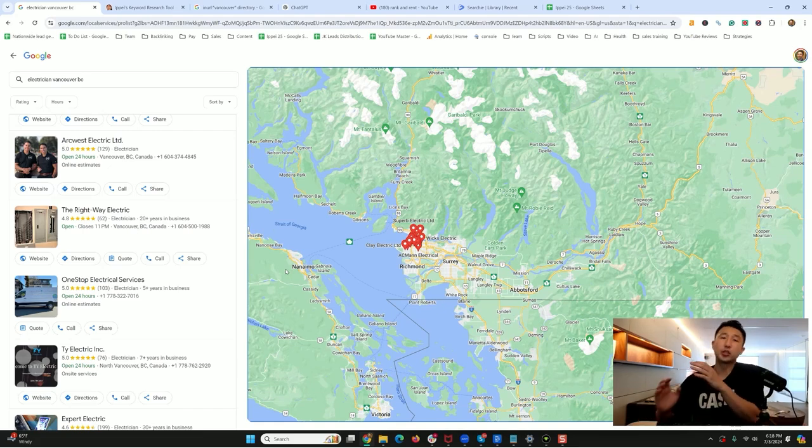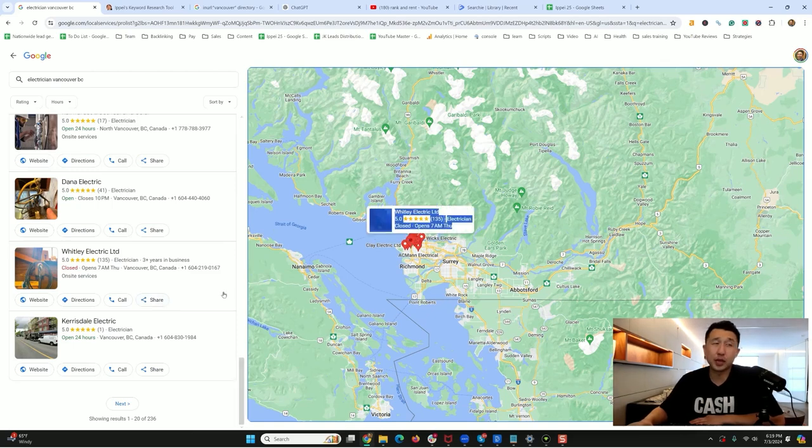Not only electricians, you could even target roofers, siding guys, gutter repairs. All these niches are all around that Vancouver area that you could communicate with these business owners. I've even offered $200 before to get a backlink from some of these sites. There's a lot of business owners out there with sites, they don't really care.